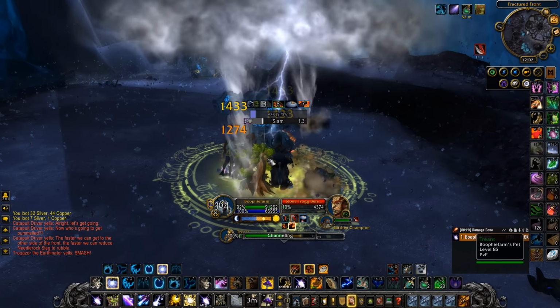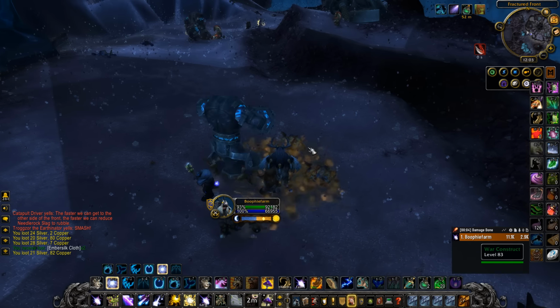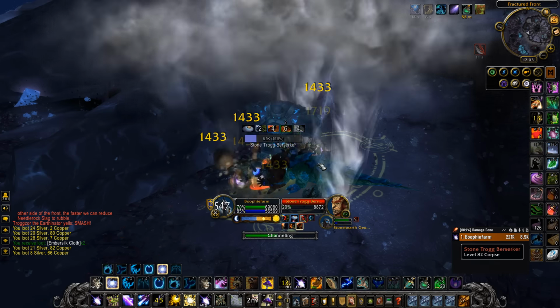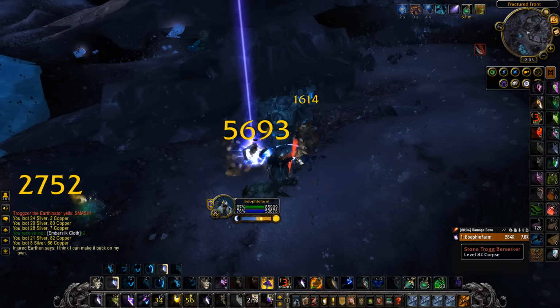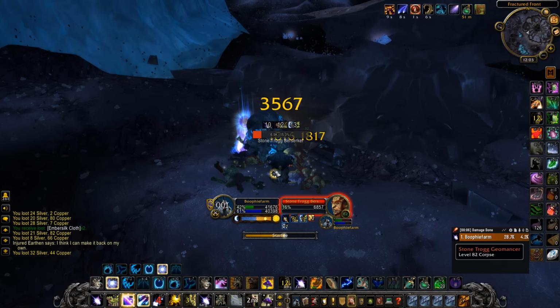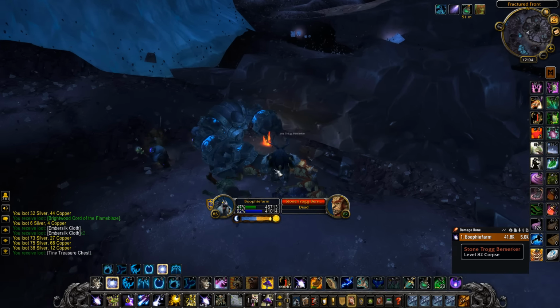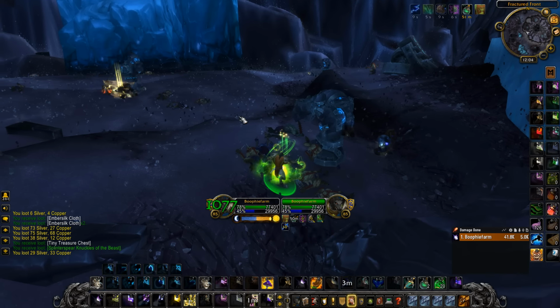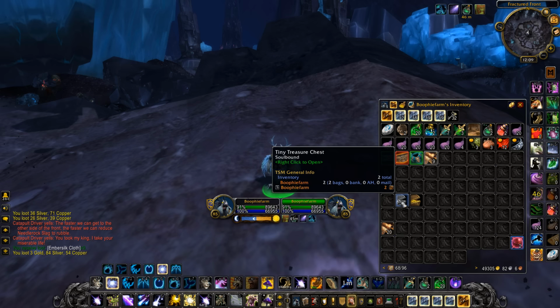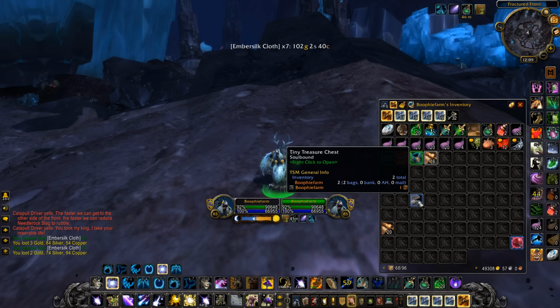What you're going to be doing is farming these big groups of mobs, AoEing them down, looting them up, getting a bunch of amber silk cloth, and also a bunch of tiny treasure chests. You also have a chance of getting BOEs from these guys, which can add up, and if you get lucky enough to get a really good BOE, this can sell for a lot of gold. Once you're done, open up all your tiny treasure chests, and this is how you're going to make a lot of really good gold.